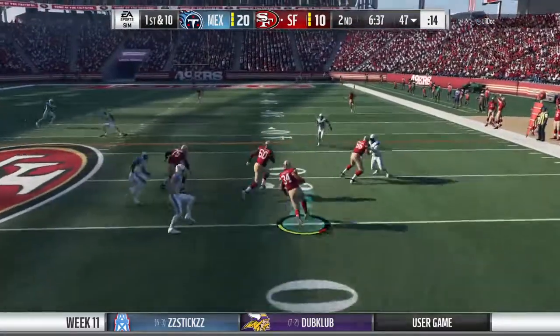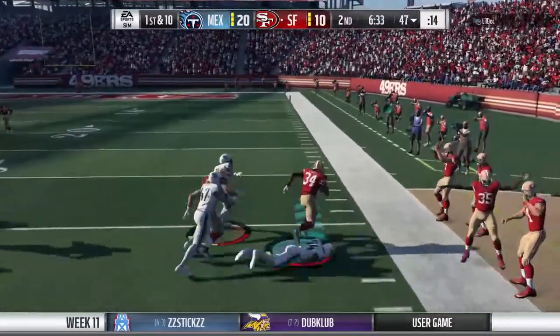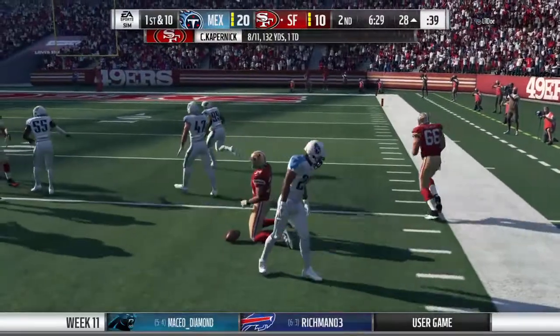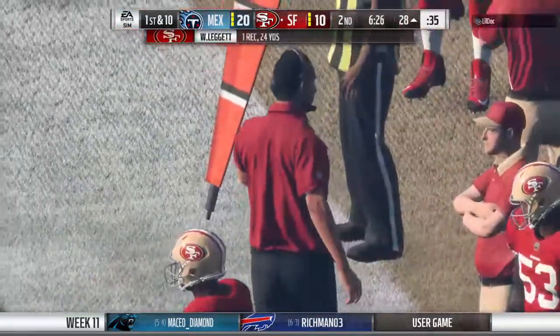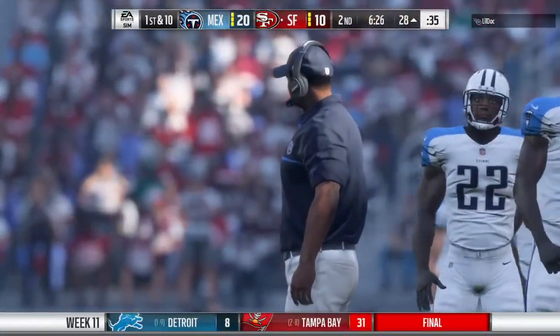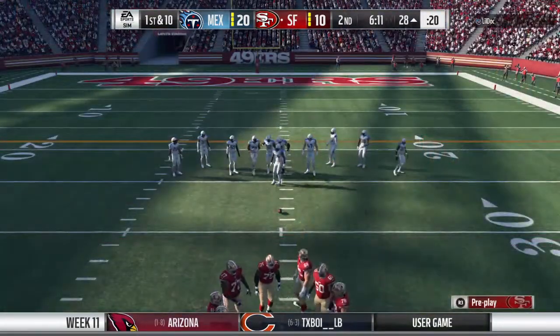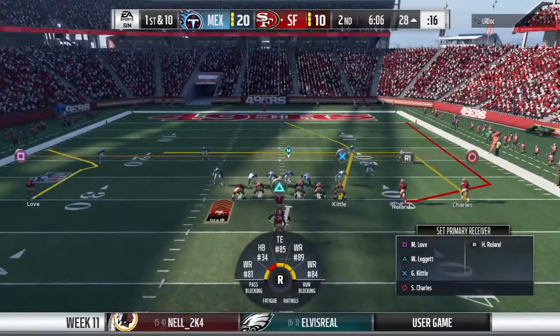Back to throw here. Oh, it's a screen pass. That's complete. And he'll be taken down, but not before getting this inside the 30. That one goes for 24 yards. They ran that one well, and not only did they pick up a nice chunk of yardage on the screen, they sent a message to the defense. Rush the passer all you want, but you better be careful. We can hit you going back the other direction.